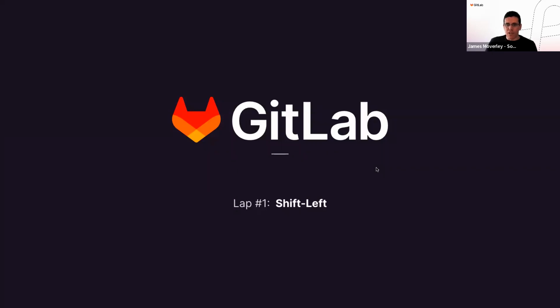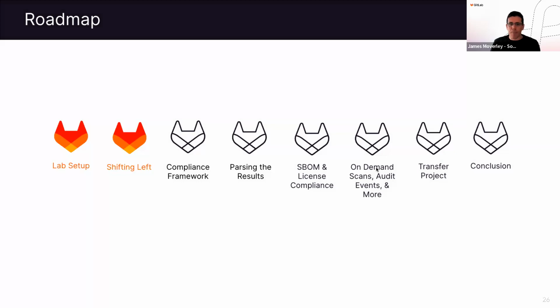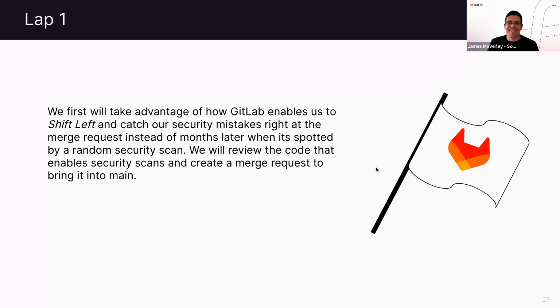Let's get on to shifting left, a common term used in the DevOps industry. I think everyone is very familiar with that. Just to recap on what we've just completed, in the warm-up lap, you've managed to set up the required lab resources so you can execute this workshop. And you've also made a project fork of the workshop materials. So you've got your own copy to fiddle around with and run through the exercises. So not bad going. Well done. You've made it this far.